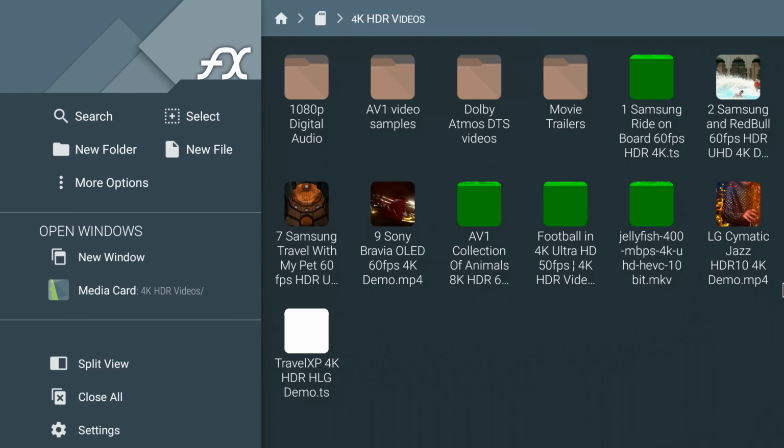A critical feature of most modern Android boxes is the inclusion of required decoders that will allow you to play various 4K videos in various formats such as MPEG-4, MKV, AV1 and TS. It must also be compatible with the popular media players and can activate the HDR feature on your TV. I will now play my list of 4K videos comprising all the formats I just highlighted to test the quality of its playback.